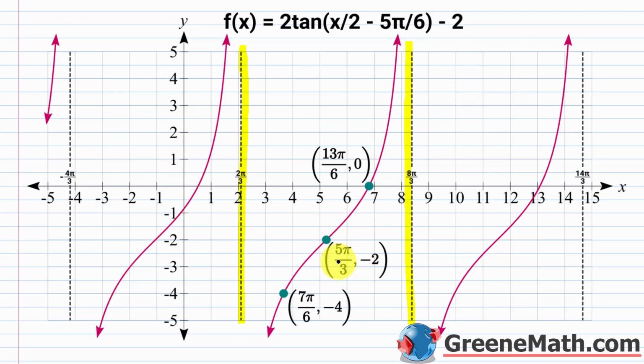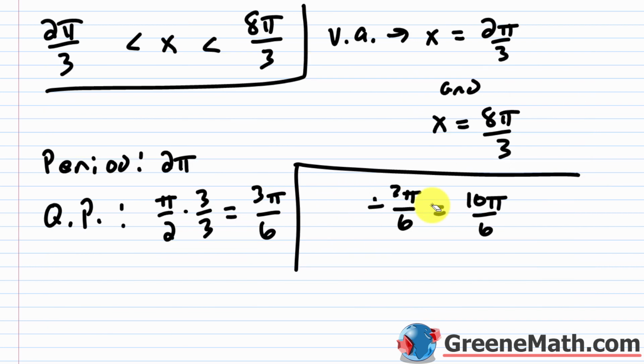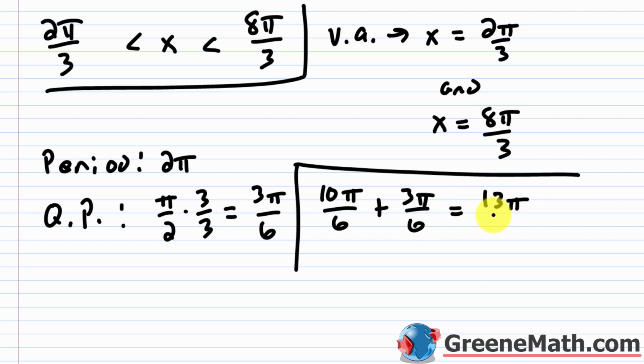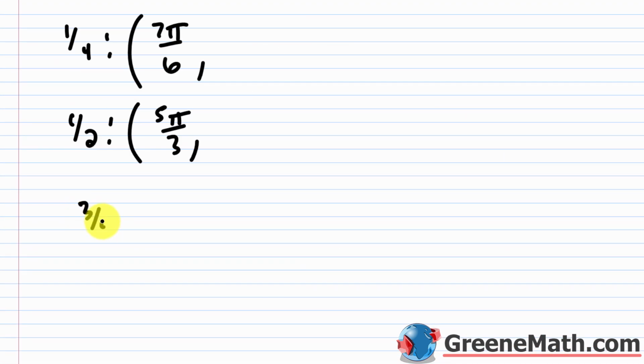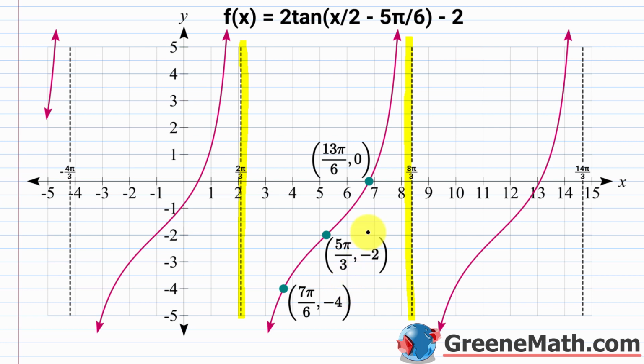And going to the graph, again, just look at the x value for this point, 5 pi over 3. So let's keep this as 10 pi over 6 so we have a common denominator. So 10 pi over 6 plus 3 pi over 6. This is 13 pi over 6. So for the 3/4 point, let me make this one better here. This would be 13 pi over 6. And coming down, again, 3/4 of the way, you have 13 pi over 6 for the x value. Again, all we're trying to do at first is find the x value here, the x value here, and the x value here. We don't care about the y values because those are easy to find.